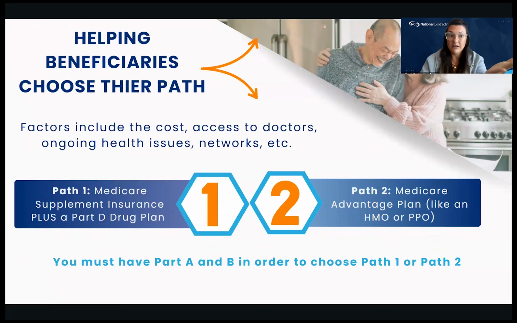So we've got, again, a Medicare supplement with a Part D drug plan, or you can go with a Medicare Advantage plan. And then you have some options to choose between HMOs, PPOs. And in that case, you're responsible for talking about the network, what's an HMO network versus a PPO network, etc. But at that point, you should have also already taken a look at these networks and verified what hospital they go to. Are they in network with the two plans I'm kind of going to narrow down to? Are all their doctors and specialists and their dentists, are they all covered? All right. So you should already kind of know this, whether at this point we're going to go with a PPO or an HMO. Okay.